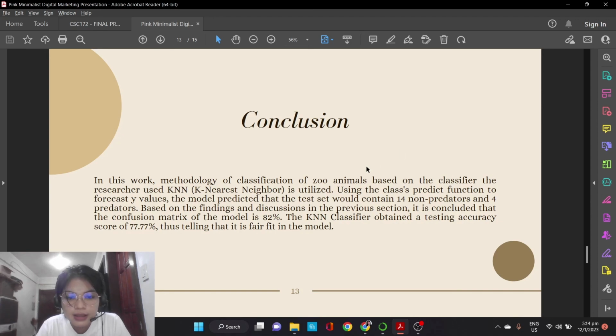Based on the findings and discussions in the previous section, it is concluded that the confusion matrix of the model is 82%, and the KNN classifier obtained a testing accuracy score of 77.77%, thus telling that it is a fair fit for the model.